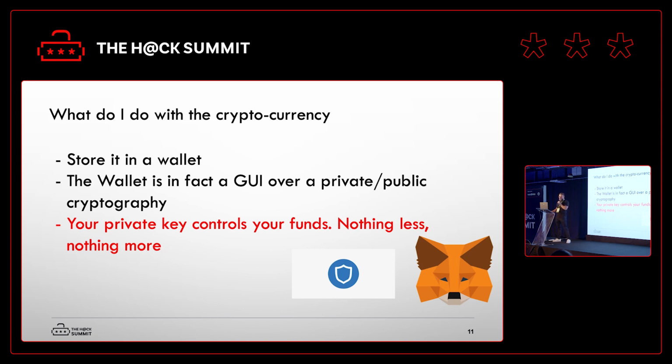So what's that under the hood? The transactions, so the operations that, for example, allow sending cryptocurrency elsewhere, are simply a call of a function that is signed with private-public key cryptography. In very simple words, any wallet is just another layer above the private and public key cryptography. So when you send money using a wallet, it has your private key in the memory, signs the transactions, and then allows you to operate somehow with your funds.